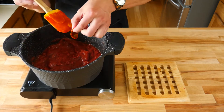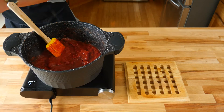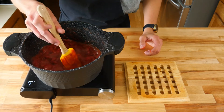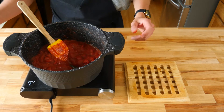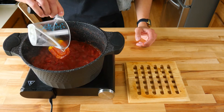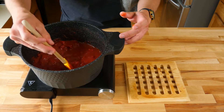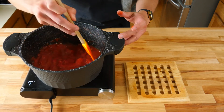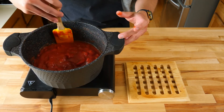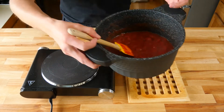Now that our ketchup has cooked for 20 minutes, we'll go ahead and pull our bay leaf out — we can't blend this and you don't want to blend it into your ketchup. Now is the perfect time to tell if your ketchup is too thick. I cooked mine down a little too far so I added just under a quarter cup of water. This will help thin it out a bit, but keep in mind we are going to use a thickening agent and it will thicken over time as it cools in the fridge, so don't overdo the water. Then pull it off the heat.